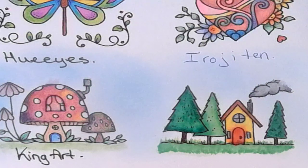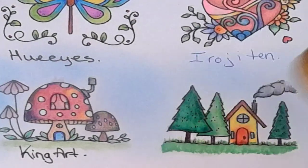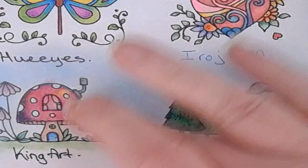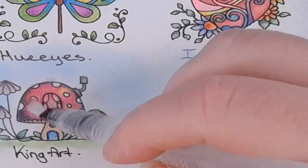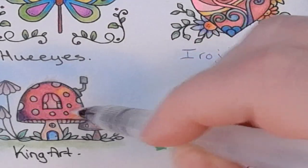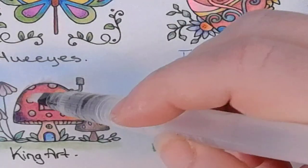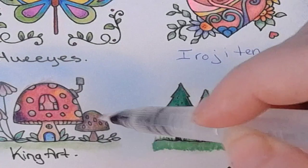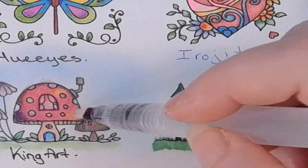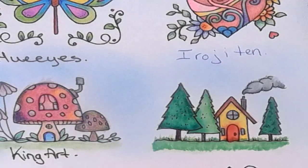And those are all, and I mean all, of the KINGART instruments that I have in my collection. I'm just going to wipe those. Just going to quickly go over them. Because the gel pen, or the gel crayon, I mean, is a watercolor. You can use it with water. I can clean these up. I'm amazed that these are moving with water so much. Clean them up a little bit with just a bit of water and have those colors come back up.